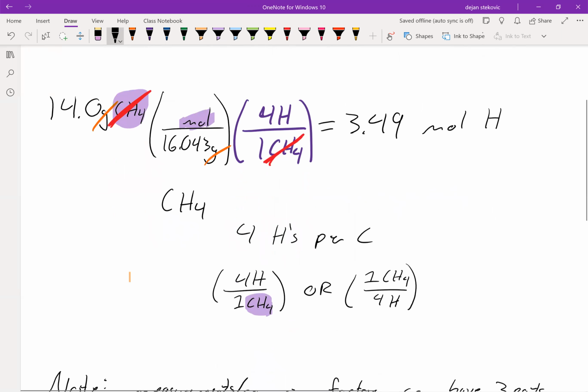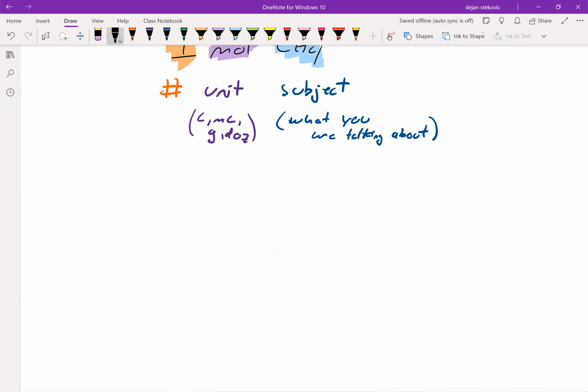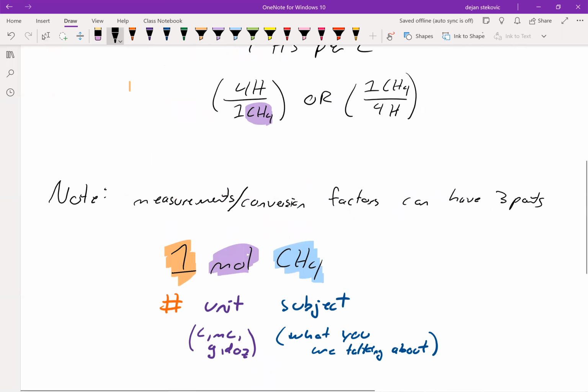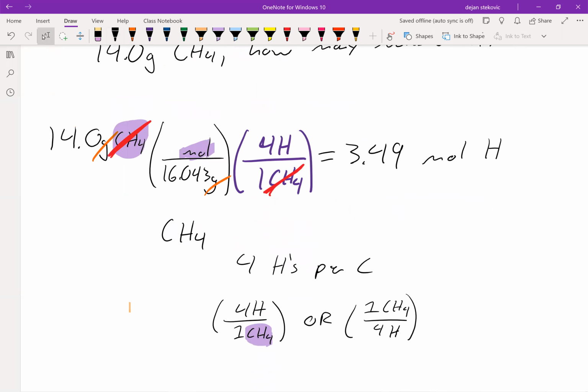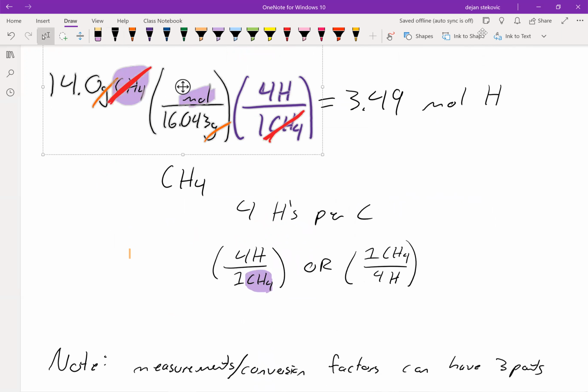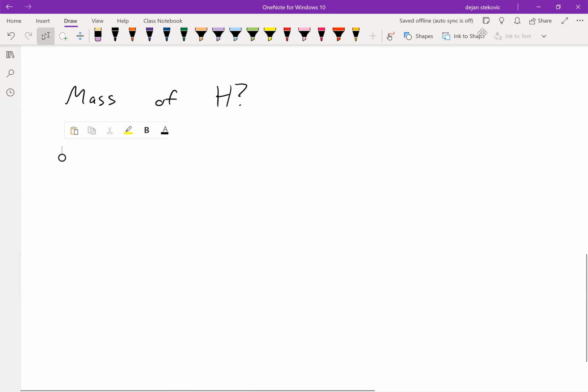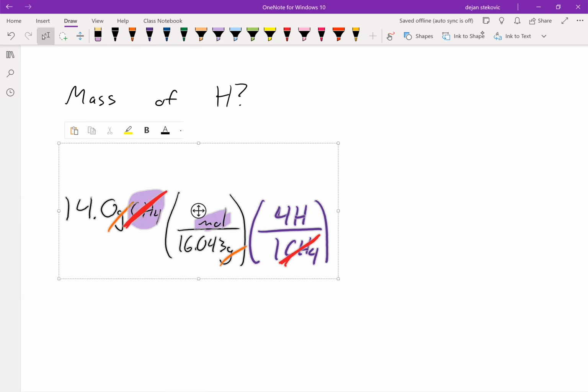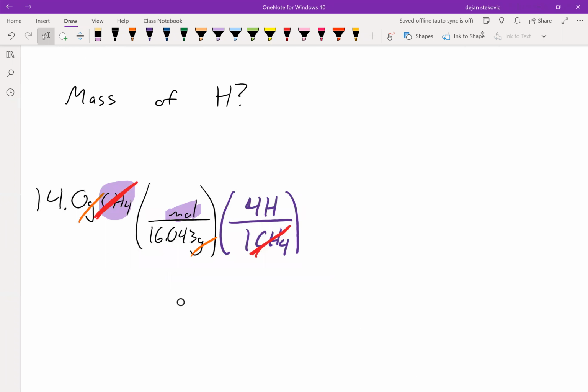And of course, here we have the moles of hydrogens, but we could also go to mass of hydrogens. How much hydrogen do we have in terms of mass? And so what we would do is just copy our problem from above here. Again, you don't want to copy the answer because you did some rounding there. So if you take that rounded number and do math further with it, you might get the wrong answer because every time you round, you insert some amount of error.